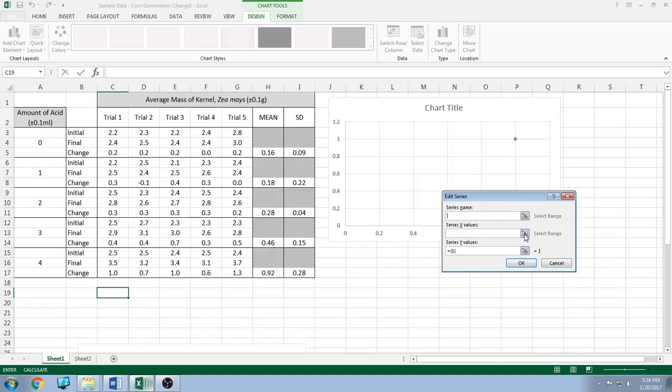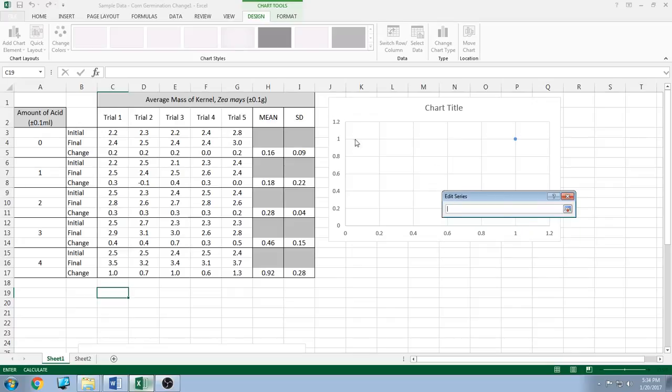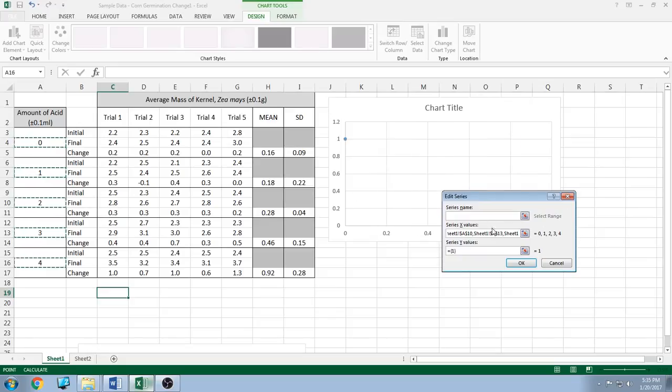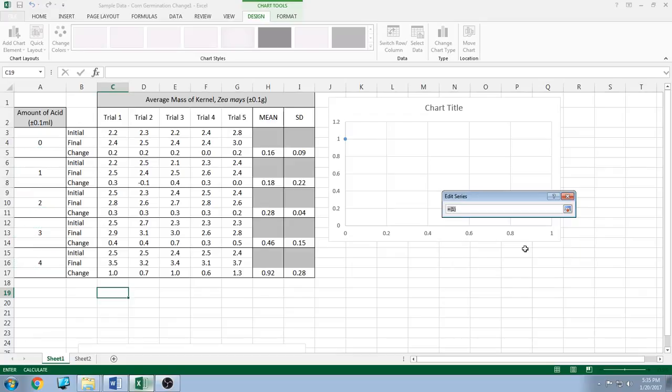I'm going to tell the computer my x axis will be this stuff, but in order to select them individually, I'm going to hold Control and click, click, click. And again, I'm holding Control while I do this. Now I let go of Control, and I just told the computer that those are my x-axis values. Guess what? I'm going to do the same thing for the y-axis. Click here, and I'm going to hold Control and click on each.